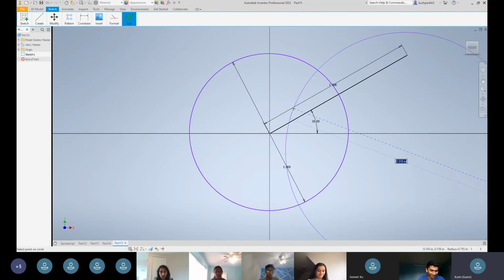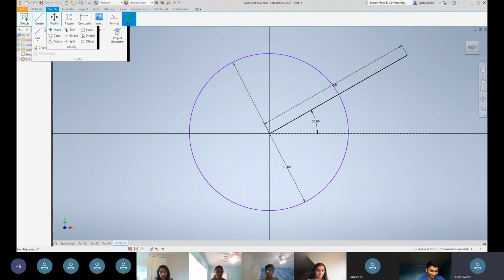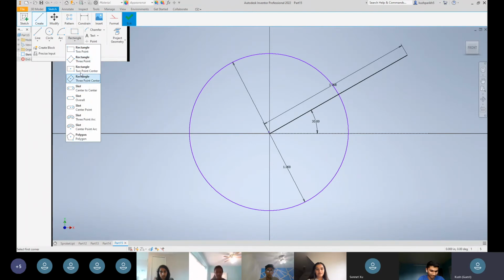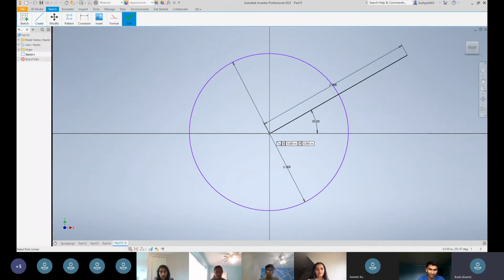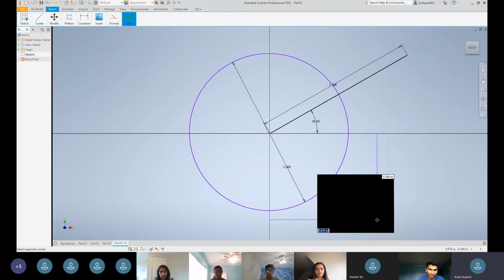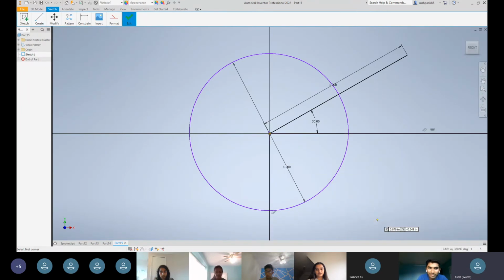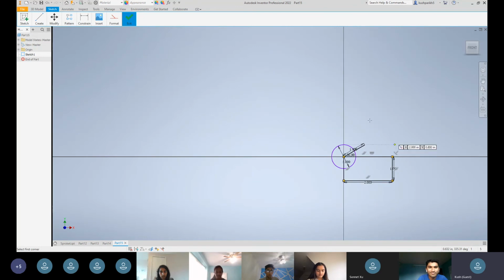Notice how this is not fully constrained because I did not set it exactly at the origin. So that's why it shows up purple. An arc is basically the same thing, and then I'll just do a rectangle. Let's do a 2-point rectangle, why not? Like this, 2, 1, there. And notice how the rectangle is black because it's fully constrained. So that's really basic stuff: lines, arcs, circles, and rectangles.